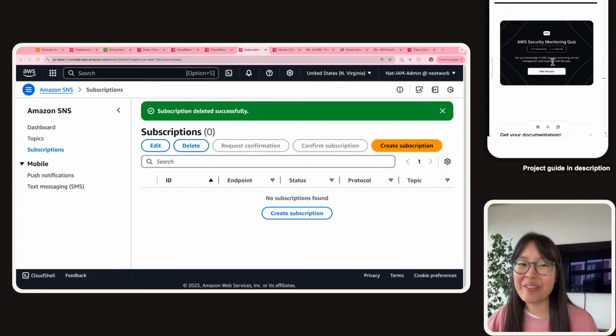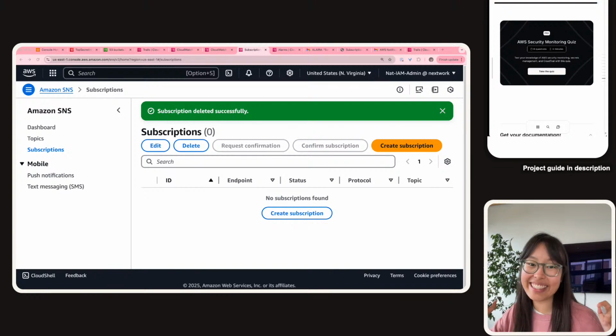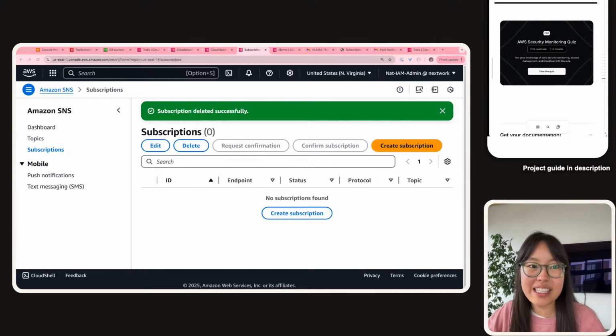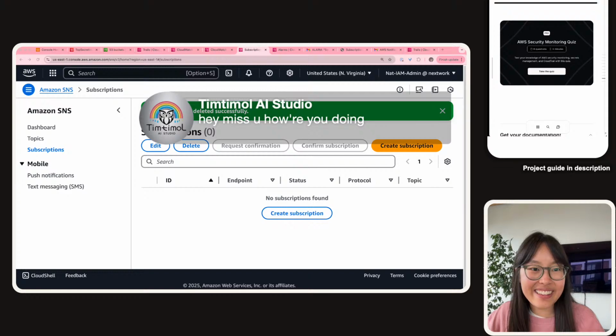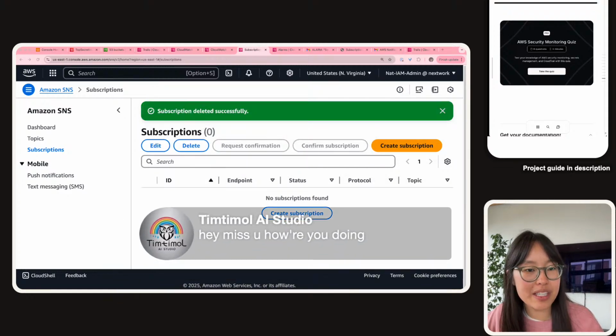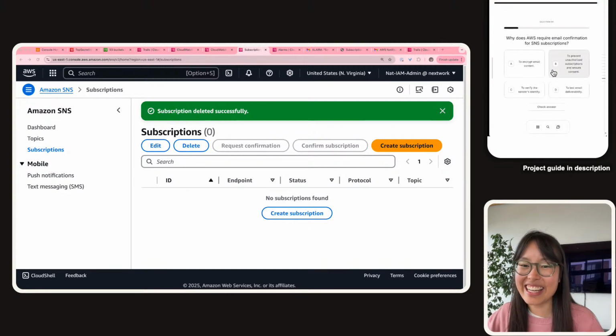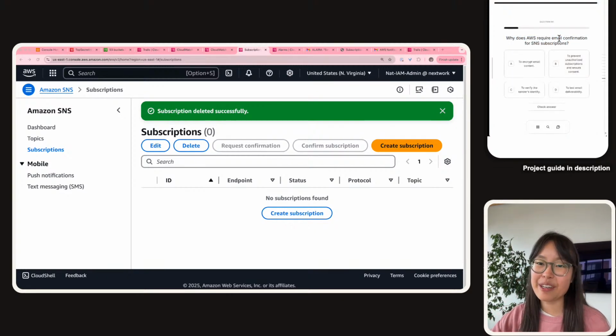All right, everyone, we've got a security monitoring quiz to help wrap us up before we go on with our documentation and checking out what we created today. So I would love to see everyone take part in this quiz. Let's huddle together, put our brains together, and chuck your answers in the chat. Hello to Tim Timmel AI Studio. You came at the right time. We're just about to do a quiz. Do you think you can challenge yourself on your security monitoring knowledge? Let's try it together.